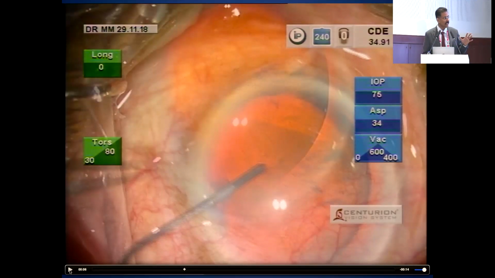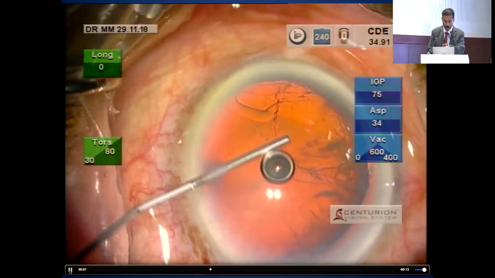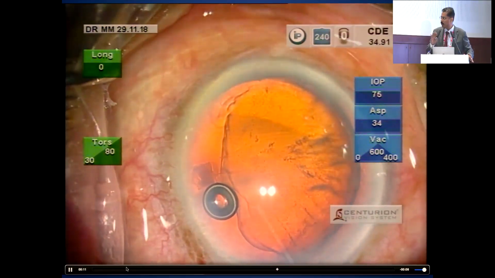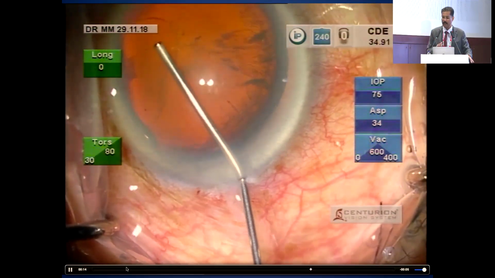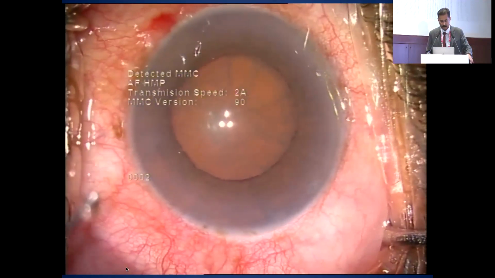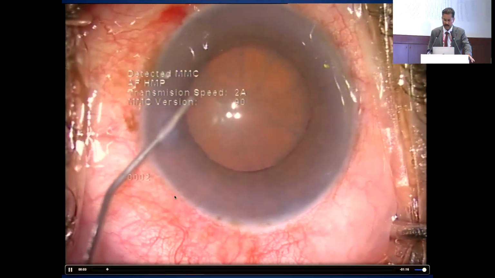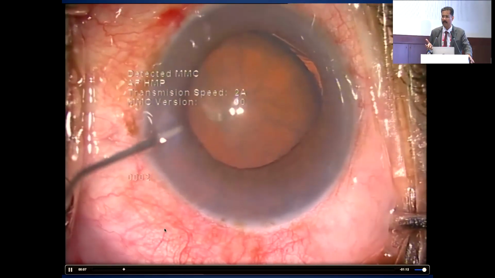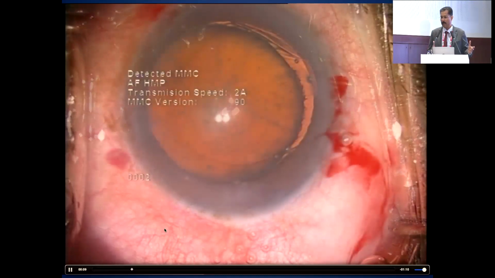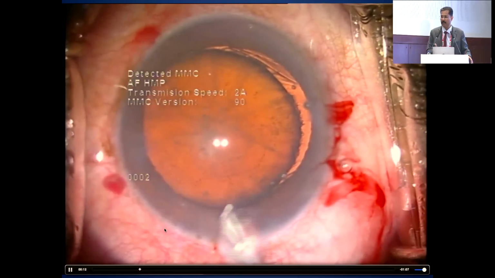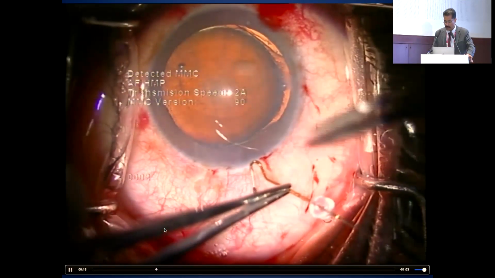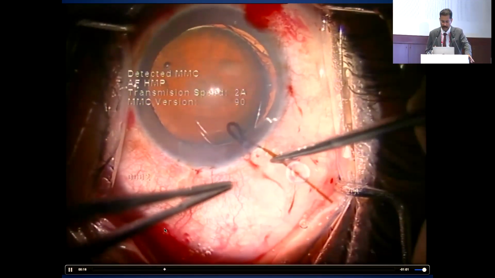Once the vitreous is cleared, this area is plugged with dispersive viscoelastic. So when you put dispersive viscoelastic, that area gets plugged, and then you can put your regular visco on top of your anterior capsule and continue with your rhexis. So here many times we realize that the subluxation is much more when it dilates fully on the table. So it may not dilate completely, you may not realize it on the slit lamp, but see the area of subluxation there. So doing a capsulorhexis is difficult. I will come to that in the next case.